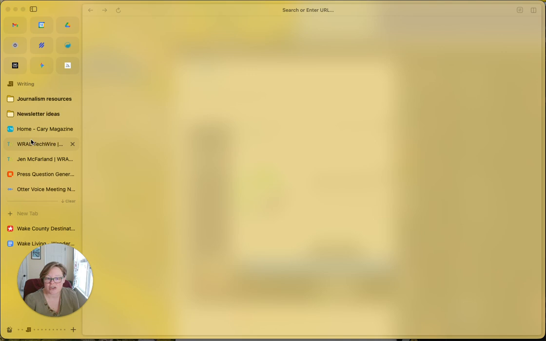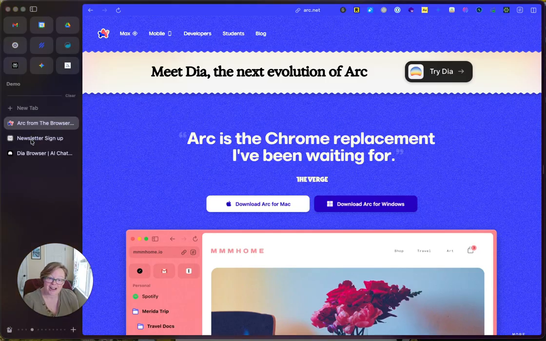And then we also have the ability still to switch between profiles. So this is my work profile, but I could still have a totally separate group of spaces for a personal profile. So there's a lot going on here, but it's a lot of really great options that make it possible for you to control how you work with a little bit more fine tuning.